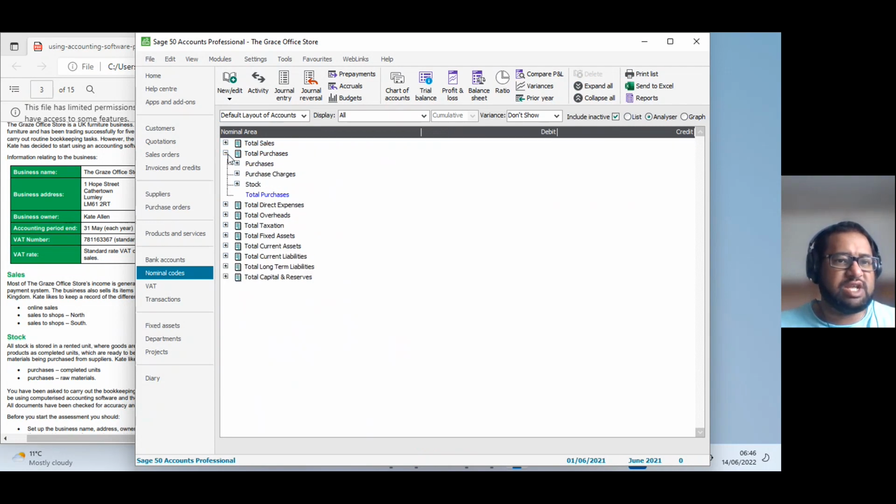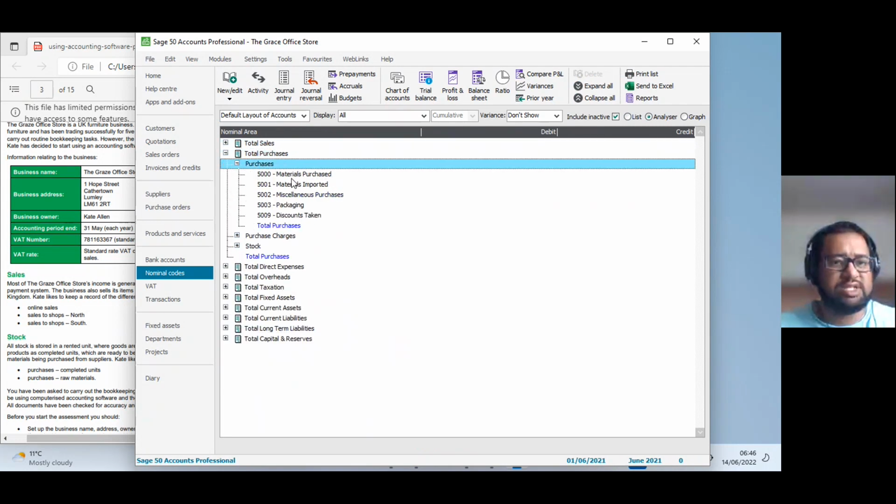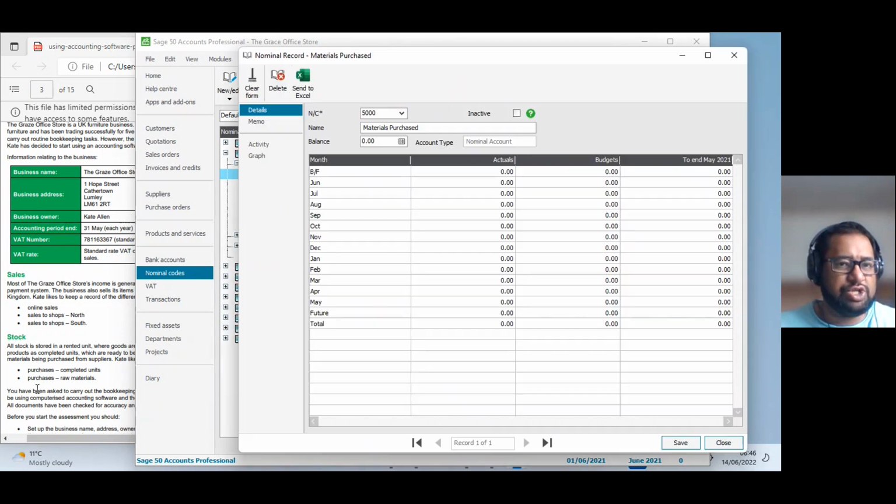Look at the purchases, click on it, and click on the purchases. And this one we will change to purchases, completed units. Save that one.